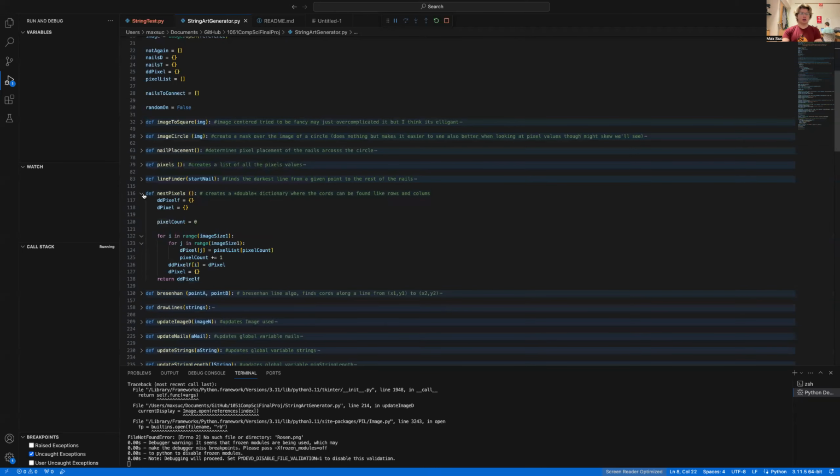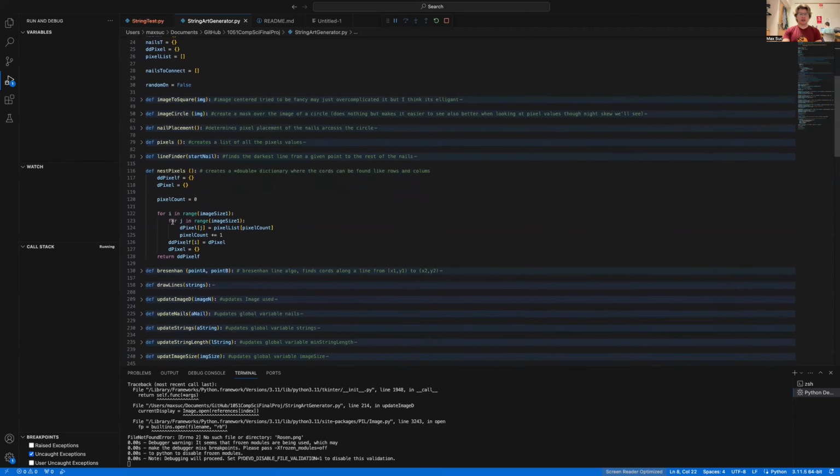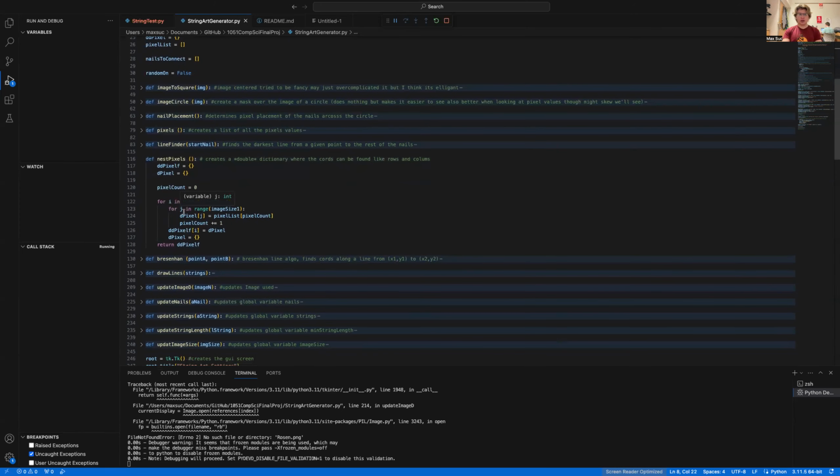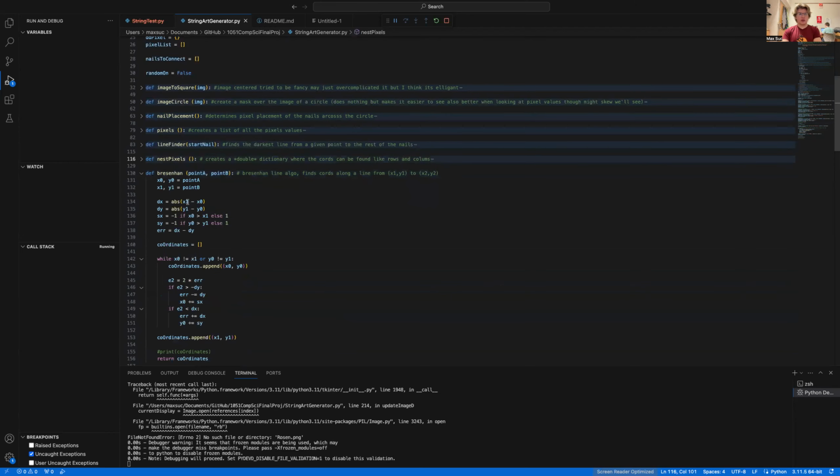To sort this so that it's easy to access, I have a nested dictionary, which is a dictionary in a dictionary, or multiple dictionaries in a dictionary. It'd be rows and columns of the pixels, ordered so that you can actually access them to compare.